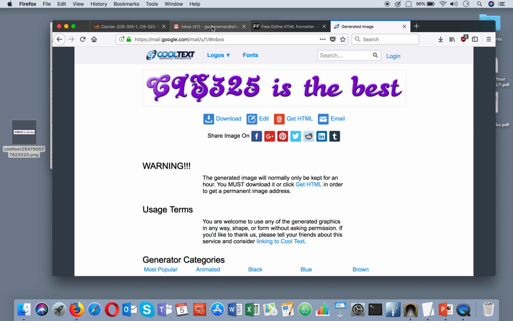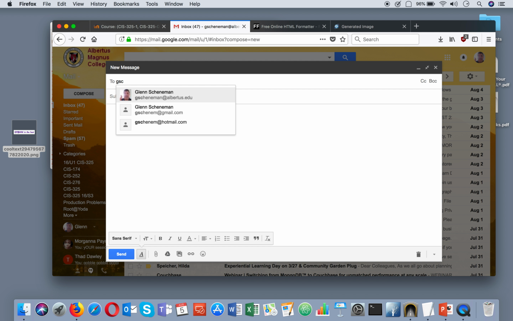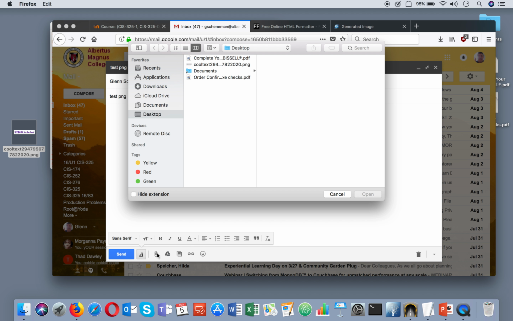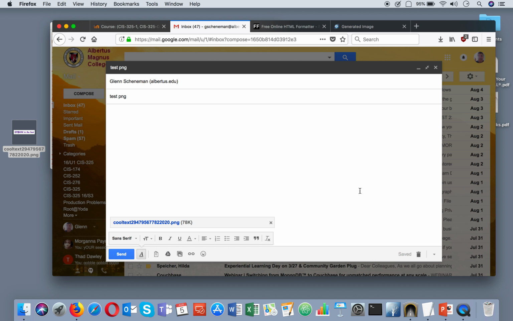So now what we need to do is generate the MIME message the way an email would. So for simplicity's sake, I'm going to send an email to myself here. Okay. And we'll call it test. Yeah, it's a PNG file. We'll call it test PNG. It's a lot easier to do this if you make it an attachment rather than if you incorporate it as the body of the email. So we will make it an attachment. And we'll go ahead and let that load. And I'm going to send it right back to myself.